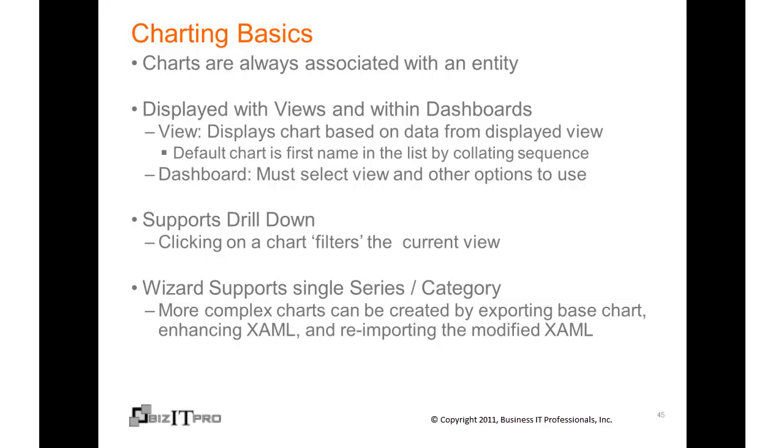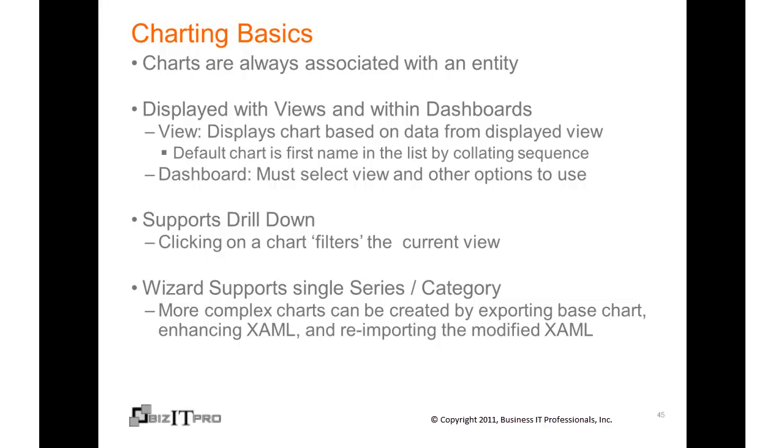Charts are displayed with views and within dashboards. In the case of a view, the chart is displayed based upon data from the displayed view, or the active view on the screen. And the default chart is the first name in the list based on the collating sequence. In dashboards, you must select the view and other options to use, and you also select the actual chart to use.